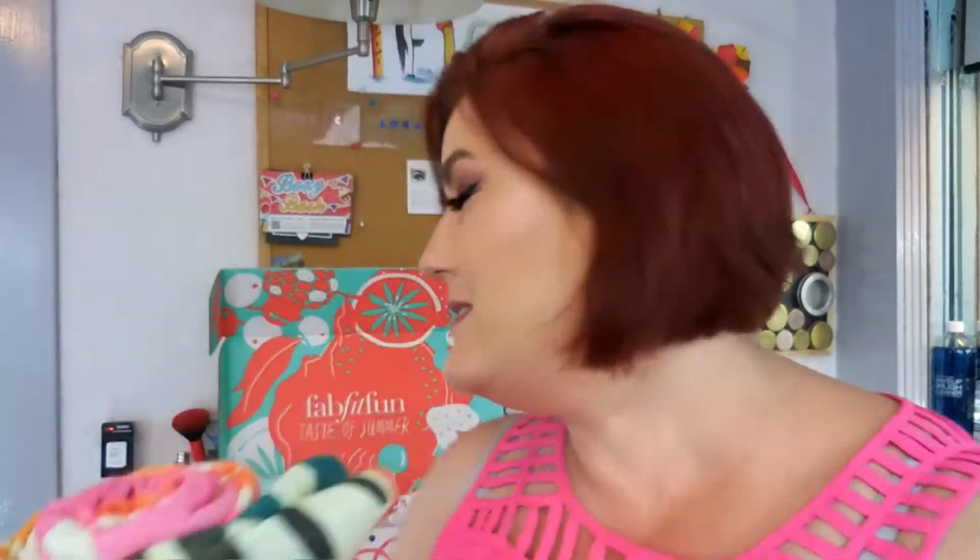This thing is huge. I wonder though if it shrinks in the wash and gets all wonky like some. I have a couple microfiber towels that every time I wash them, they misshape just a little bit more, and I wonder if this is going to do that. But I'm really super excited about this. Like I said, it is pool season. I have a pool, so I'm super excited to use this. That towel retails for $55. I would never spend $55 on a towel, but that towel alone is worth more than this box.